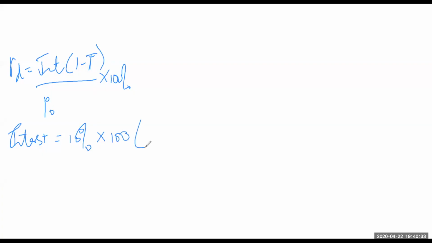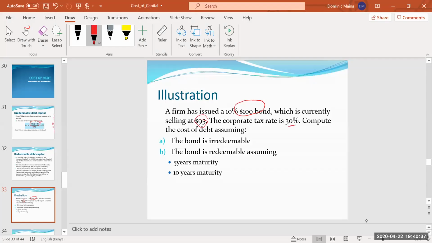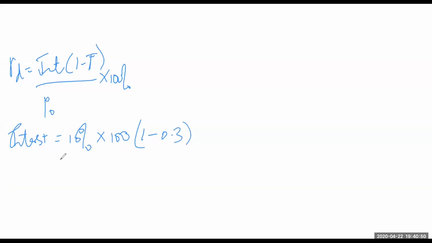In this example, there is tax, and the tax is 30%. Therefore, you don't get the entire 10%. Okay, you need to pay that percent to the government. Therefore, the net interest income is going to be 30% less. So 1 minus 0.3 to give us $7. Therefore, the net interest income to be received by the holder is $7 to infinity.